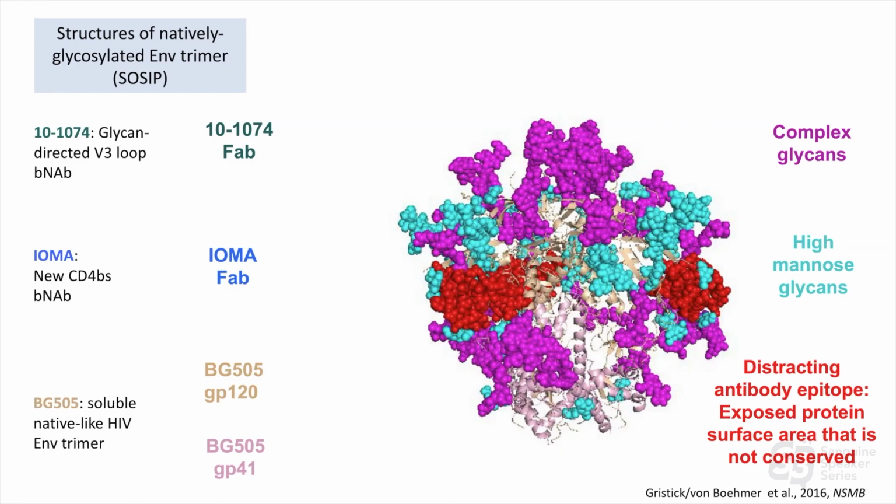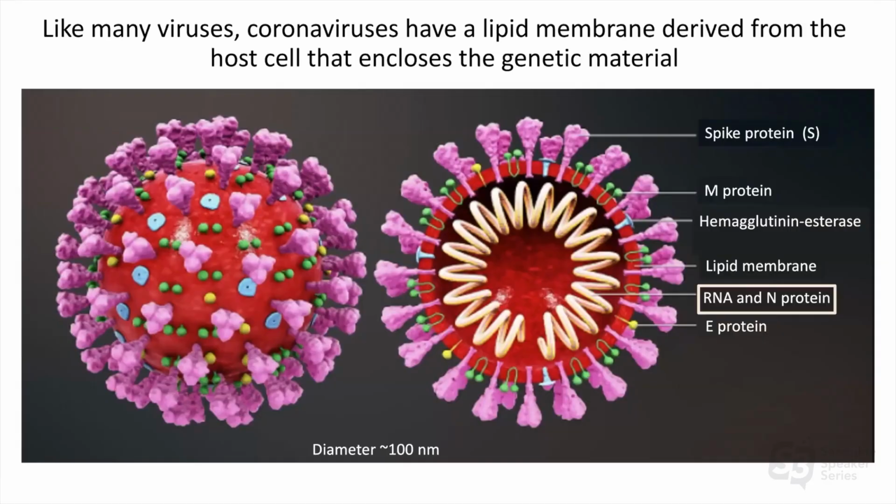I should back up by saying that, of course, the N-link glycans are added to viral proteins by host cell machinery. So in general, they're not immunogenic because they're not usually recognized by the host system as being foreign. They seem to be a self type of modification that is not recognized. So the antibodies are trying to reach through to the protein surface, which now differs from host cell proteins. Okay, so that's all I'm going to say about HIV, but you'll see some obvious contrasts. I'm going to move on to coronaviruses.